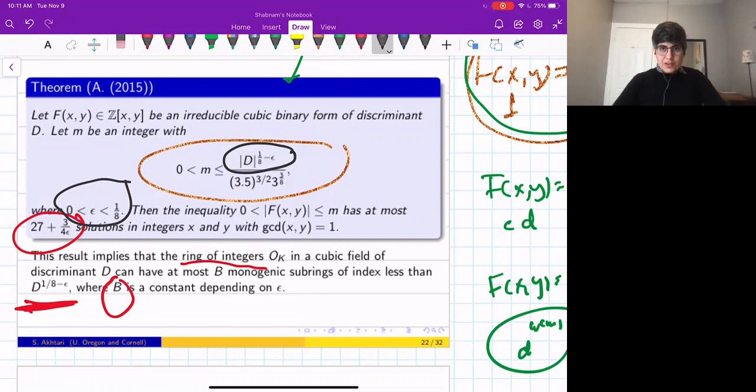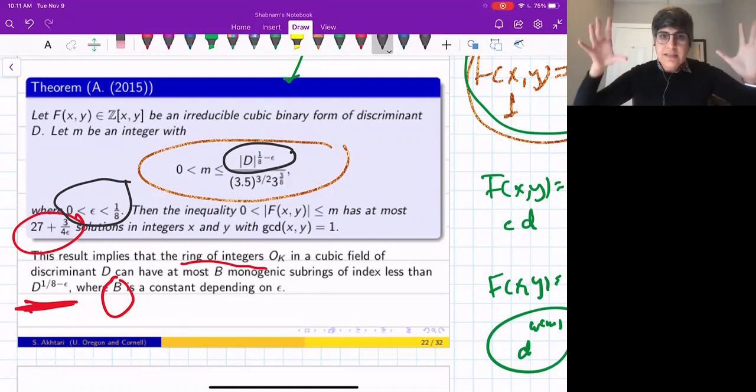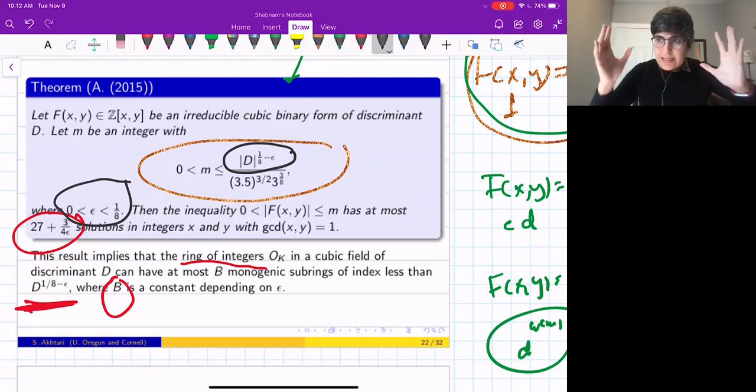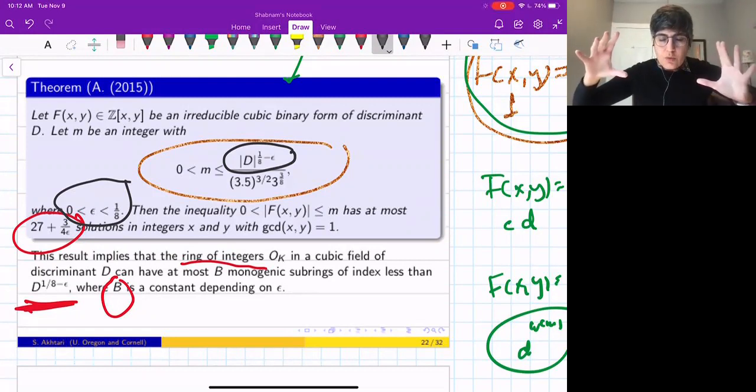But there are geometric reasons that maybe I can attempt to explain to you. If you consider the curve f of x and y equal to 1, the discriminant of f says something about this region that is created by that. Again, I'm being very vague, but you are thinking of some curve, and it has a volume, and the discriminant talks about the volume that this has on the plane, let's say, right? And somehow you are looking at the volume that f equal to 1 gives you.